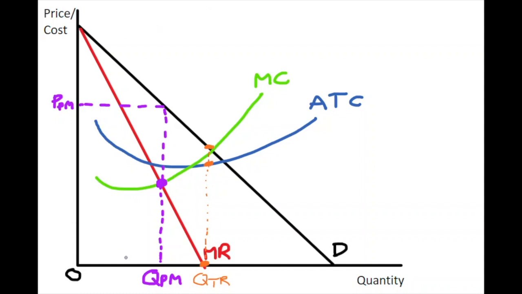So if it wants to constrain production in order to perhaps increase the profit margin, what it may do is produce this quantity here. So we'll call it quantity 1, and as we come up along here, it hits the average cost curve at this point, which is our average total cost, and it hits our demand curve higher up at price 1 over here. So in this case what we have is quite a large markup of price over average total cost. This is probably the largest point on the graph.